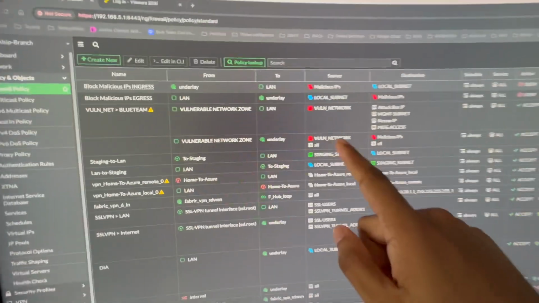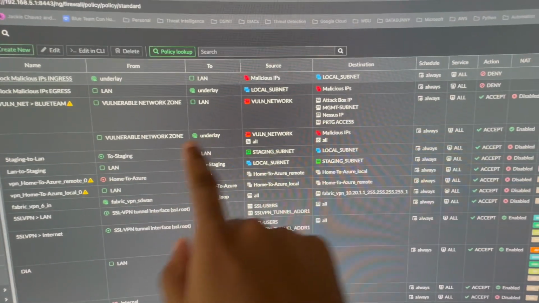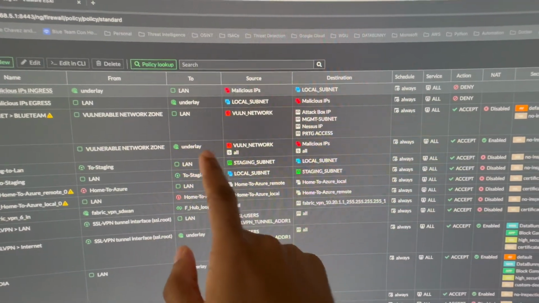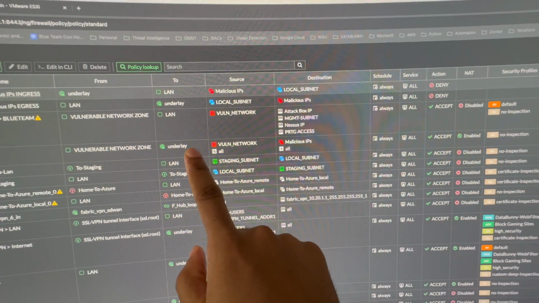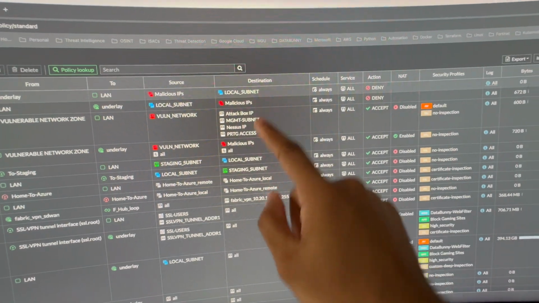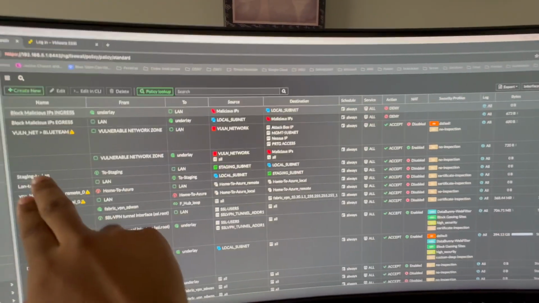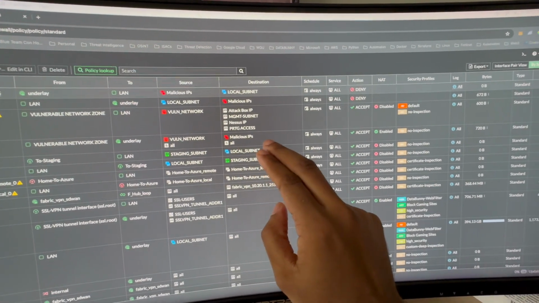The reason why is because I have a rule in place that specifically says from the vulnerable network to the underlay, which is like the WAN, an SD-WAN interface. So from the vulnerable network to the internet, from the vulnerable network IP addresses and its destination malicious IPs. So it's going over the internet, but it's only going to those IPs.